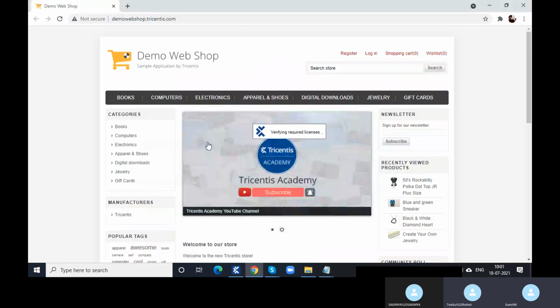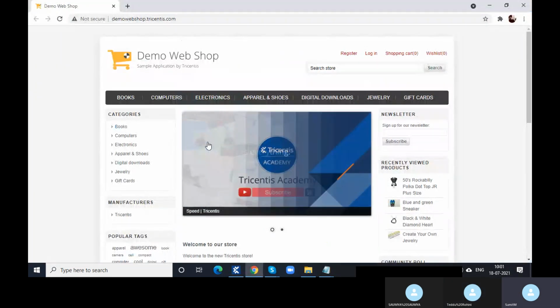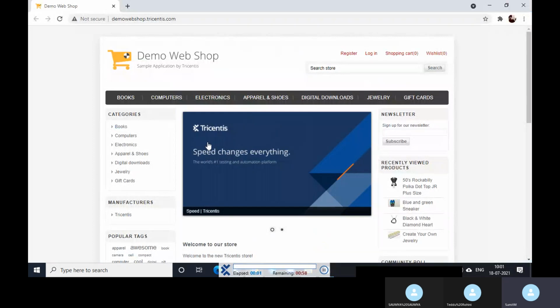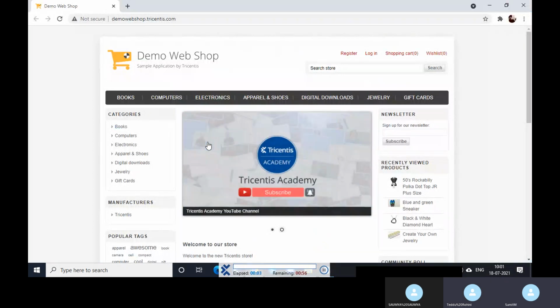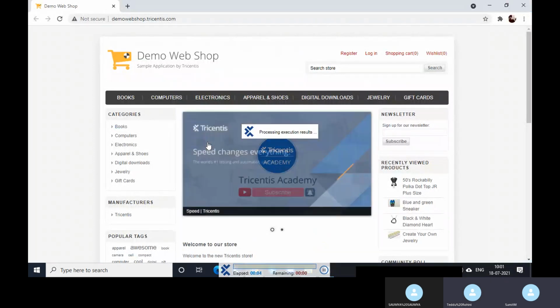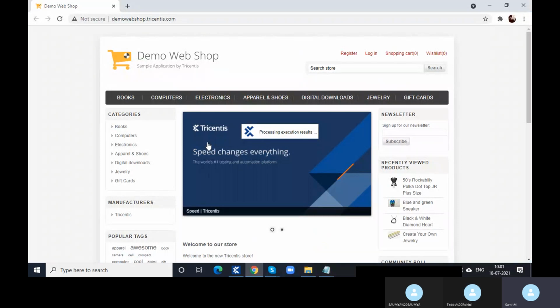Let's execute this single step. If it is failing, then we need to check the module. Otherwise, we need to add one more step. Okay, it is passing. So it means there is no issue in the particular step. So what is happening while it is opening a particular page?